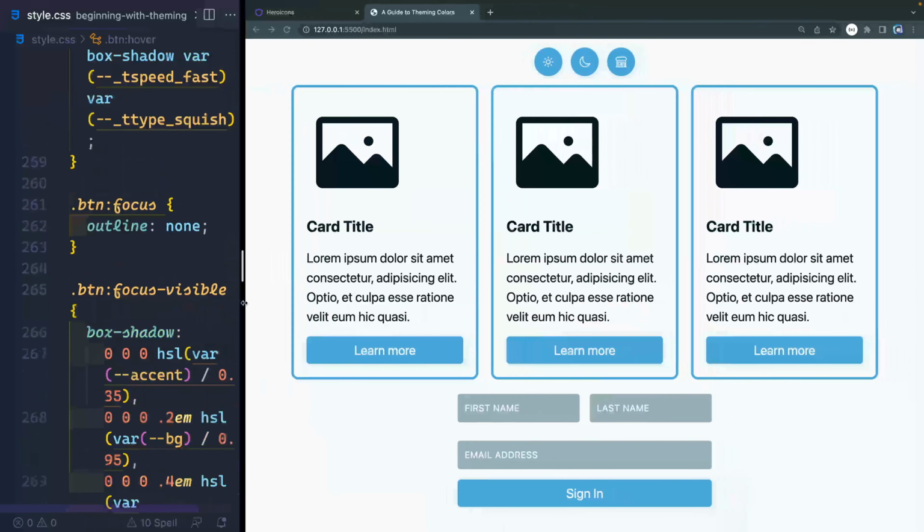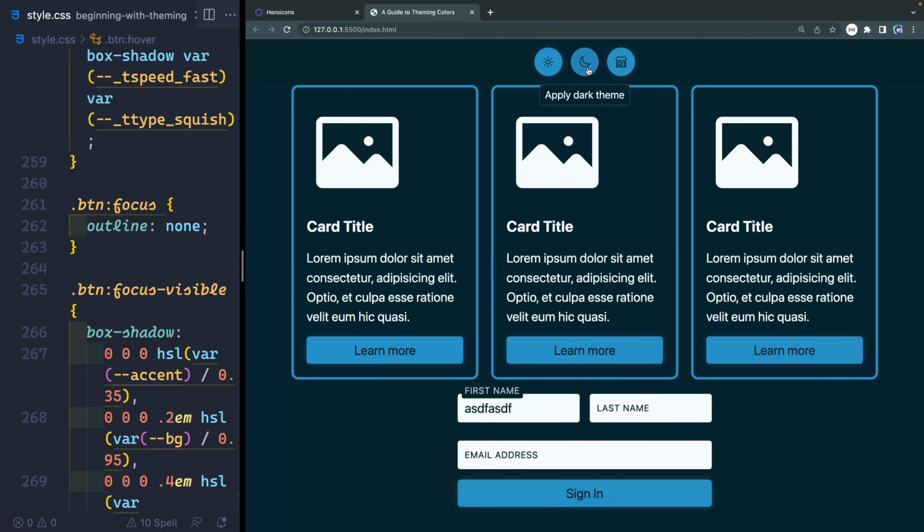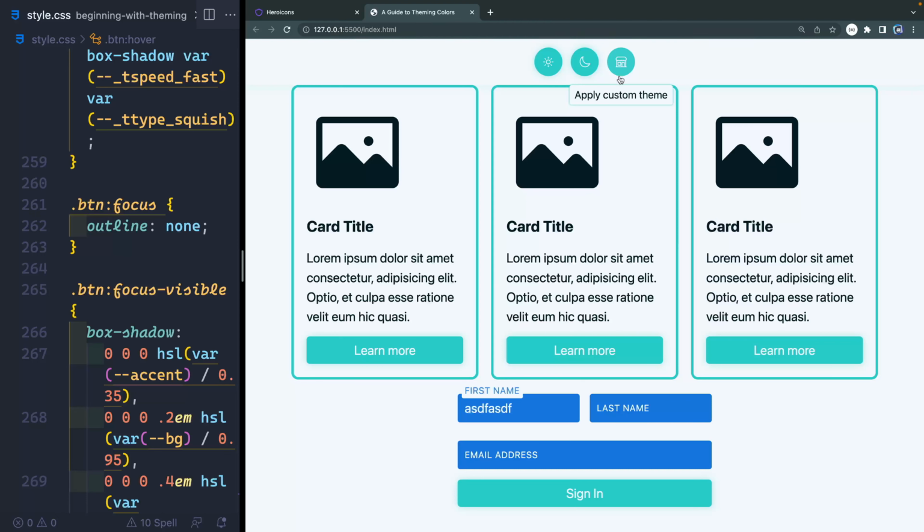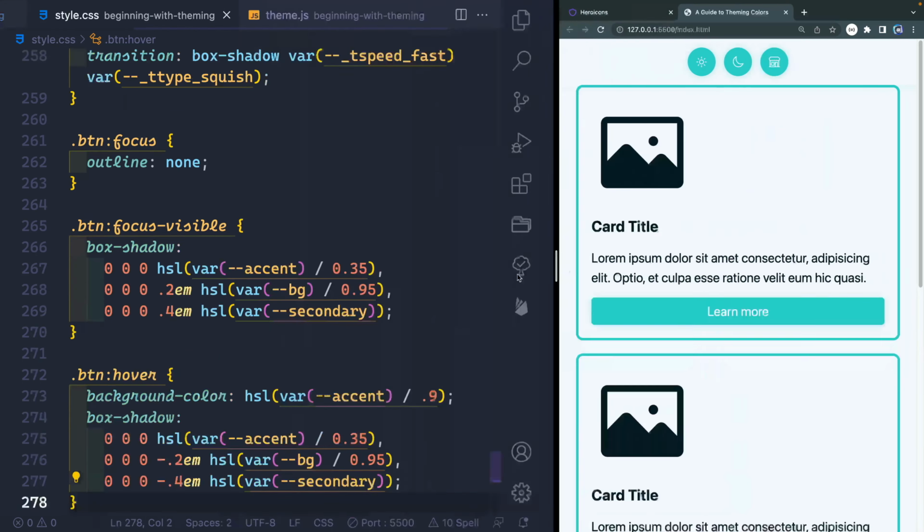So what you can see now is that I've got cards here, and if I tab over to them, you can see I've got all this custom styling showing up, and same thing here for these forms. I've got all these things moving up and down. Now, when I apply this dark theme, everything just updates automatically, which is pretty cool. Same thing here. Now, how did I do this? Well, it's the same exact thing I've been doing before in the earlier parts of the video.